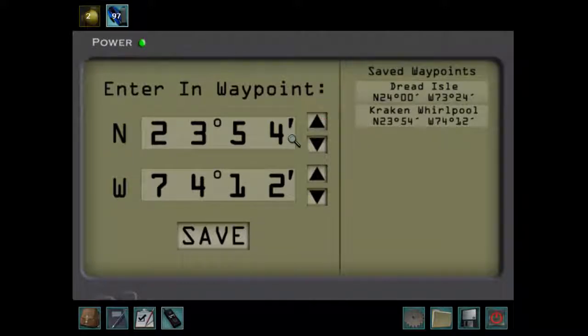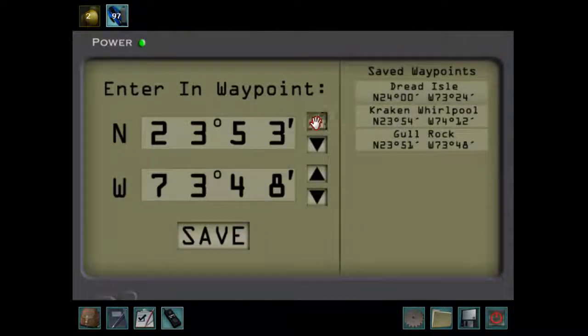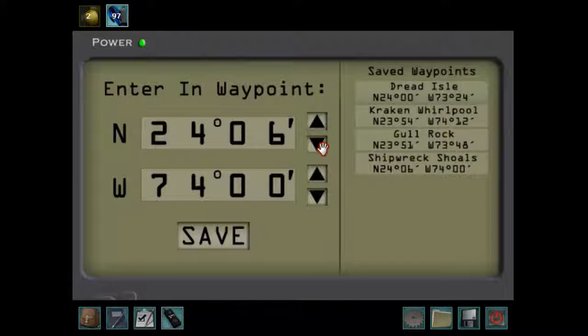Next is Gull Rock, which is 23:51, and then 73:48. Gull Rock. Shipwreck Shoals is 24:06 and 74:0. Shipwreck Shoals. Okay, USS Cyclops is 24:09 and 73:42.